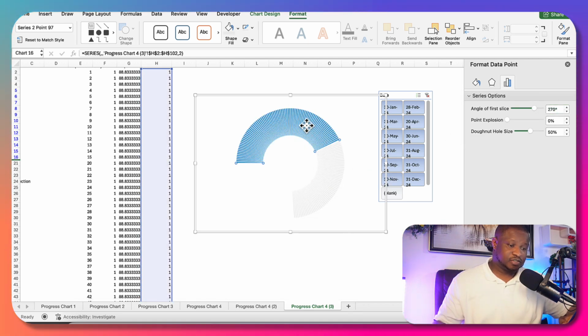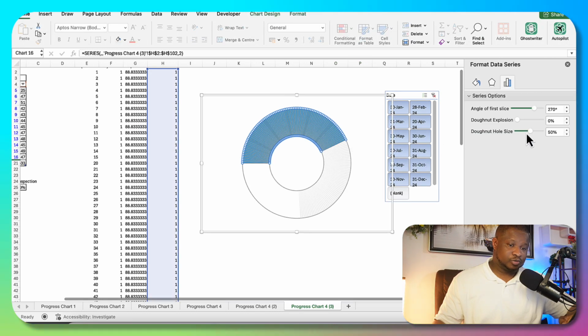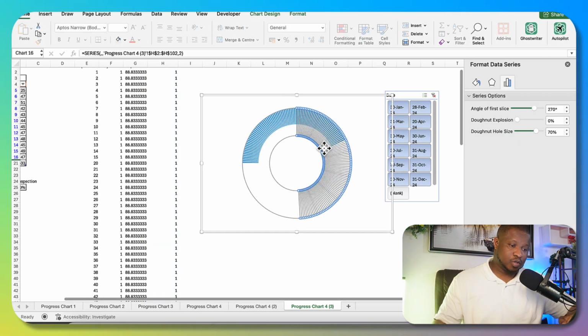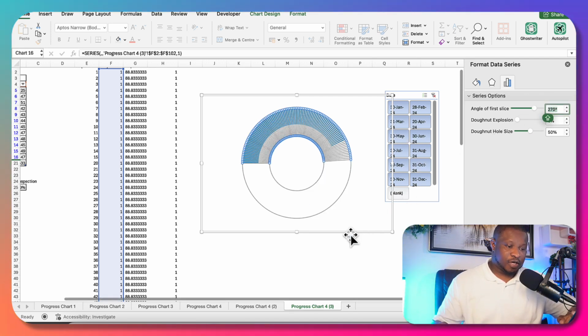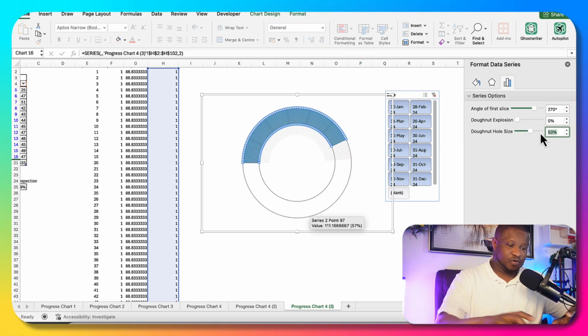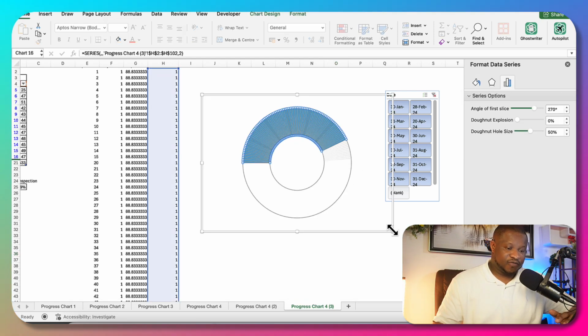Now take note that this one is above, so we need to increase the size of the donut to have access to the one below. And then we change the angle as well to this. So the one above, we can then bring it back to 50 if you want to keep it like 50 for each of them. All right, so that's basically what we've done right now.